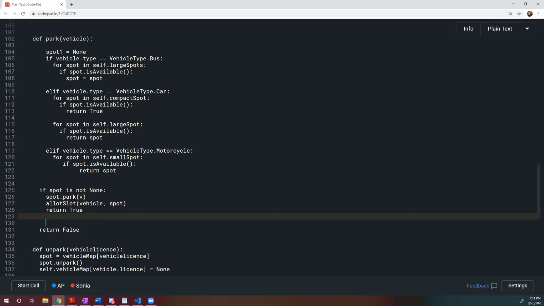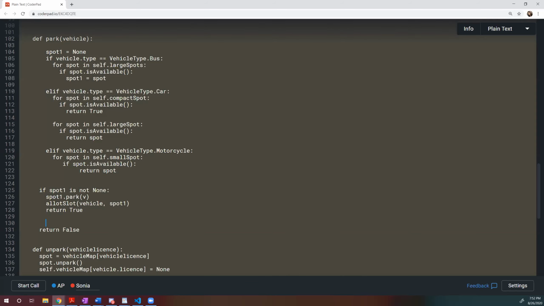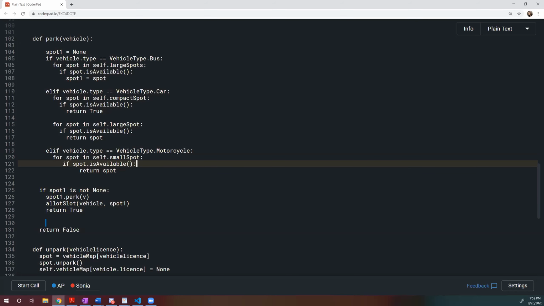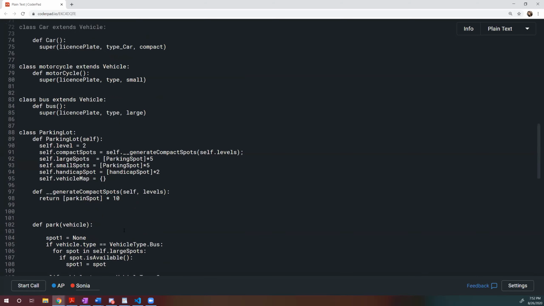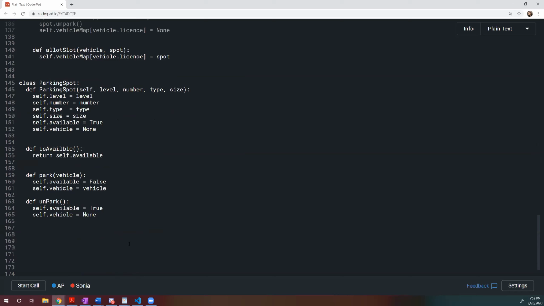So there could be a better way of finding the vehicles rather than iterating. Yeah, that's another way. I think this sounds good to me. I'll just copy it. We actually solved both problems. We can know if we can park, and we park too.